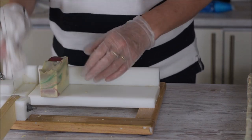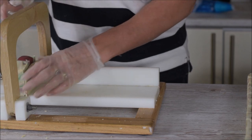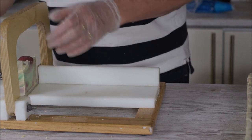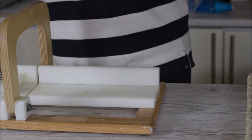And on that note, I'm at the last soap. So, I'm going to tidy up, clean up, put my stuff away, ready for Monday morning. No, not Monday, Tuesday, because it's bank holiday this weekend.